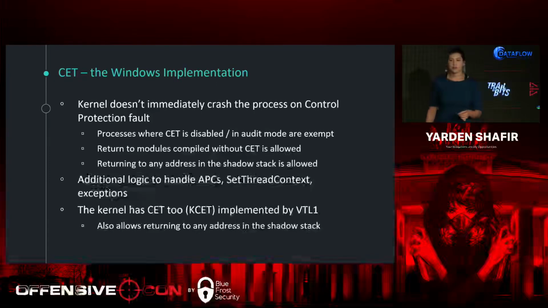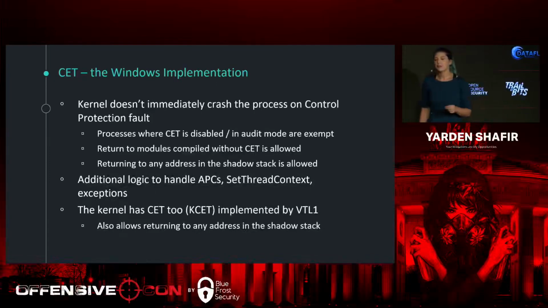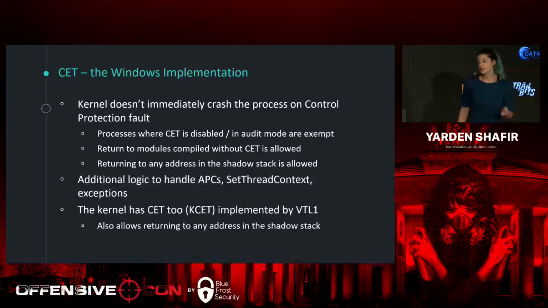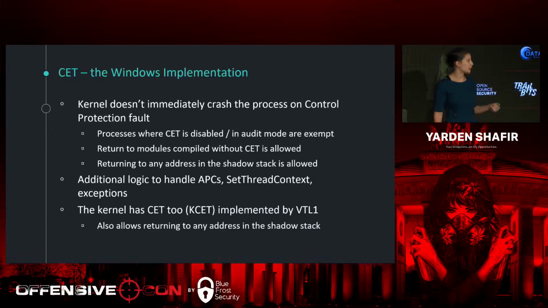And my personal favorite, you don't have to return to your immediate return address. You can return to any address in the shadow stack. So as far as the CPU is concerned, you have to return to your immediate return address. But because of all sorts of operating system concerns and scenarios, Windows does allow you to return to any address in the shadow stack. So if you return to any address that was pushed to the shadow stack, Windows will go, okay, it will unwind the shadow stack up until that point, and you can return there.